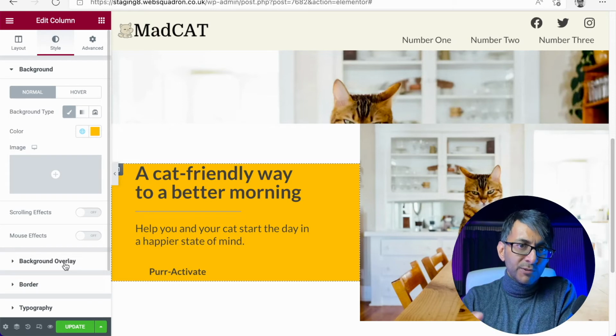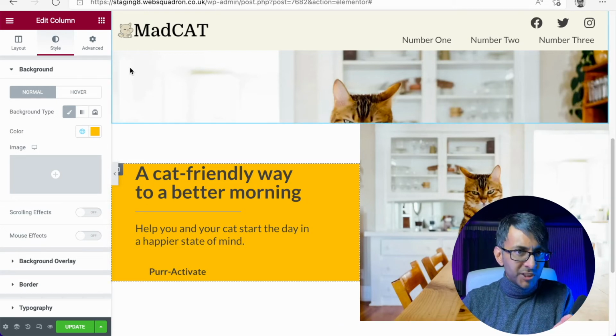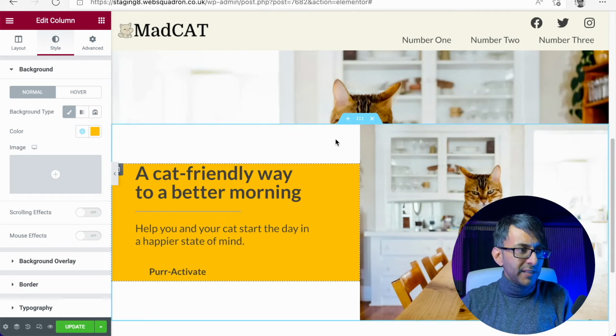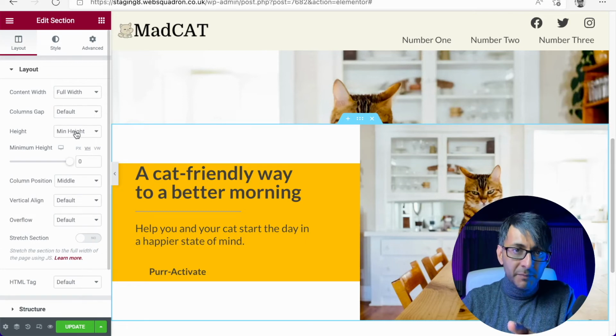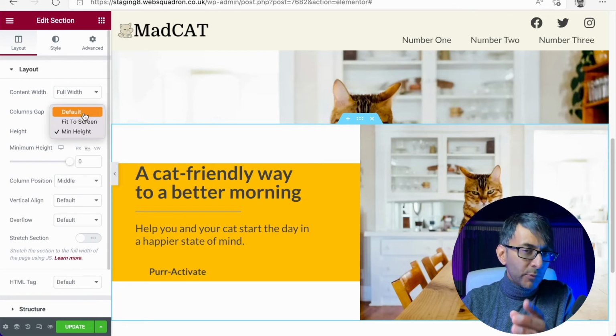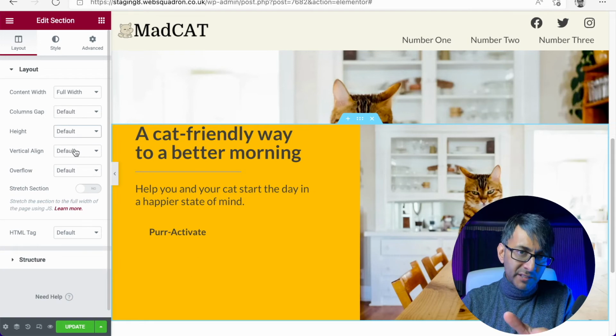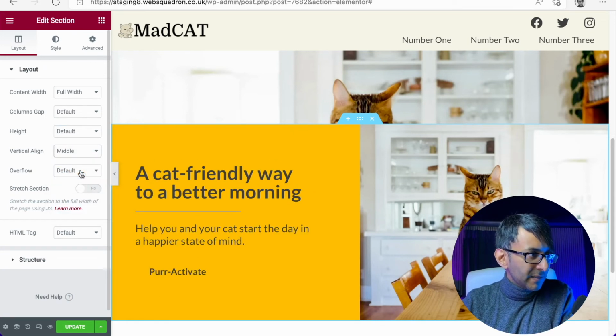Now, instantly, you'll notice that the top and bottom of our column is not coloring in. It's not to do with the margins or padding, because we only added padding on the left and right. So what's going on here? This is actually really, really simple, and a lot of people struggle with this sometimes. So let's set the minimum height, or the height, to be default. Now, when you do that, please bear in mind that your vertical align shifts back to be default. Just put it back onto middle like that, and you are totally okay now.